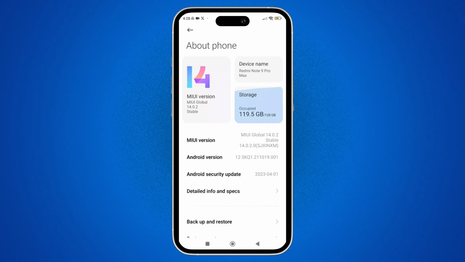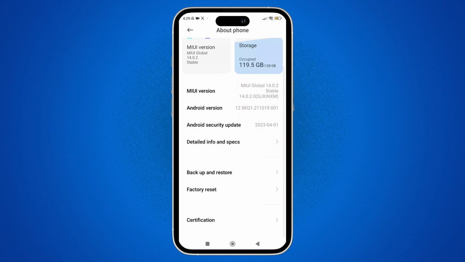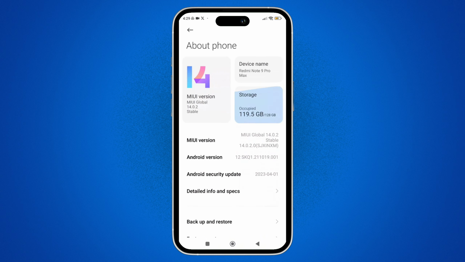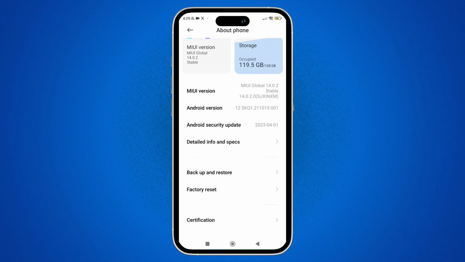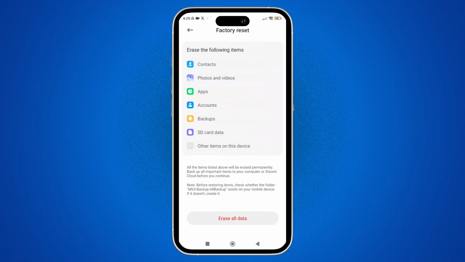And with that, moving forward to step 7, that is to factory reset. Here, this is the warning that this will erase all data, so back up your files first. To do that, simply open the settings, and once you are inside the settings, you simply have to tap on about phone, and after that scroll down and tap on factory reset option. And on the next page, you just have to tap on erase all data, and after reset you can test the sound again.